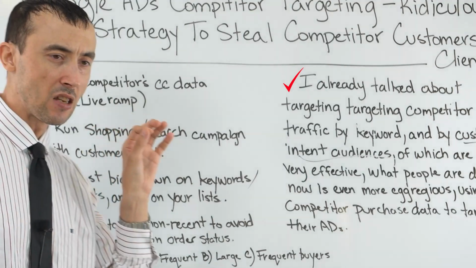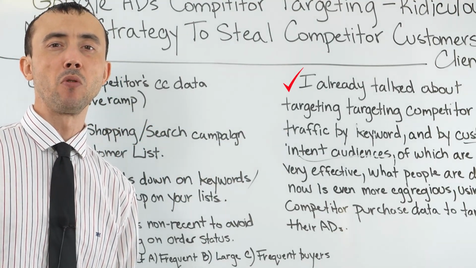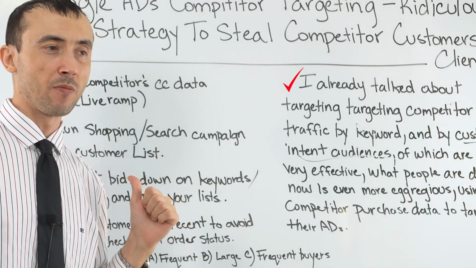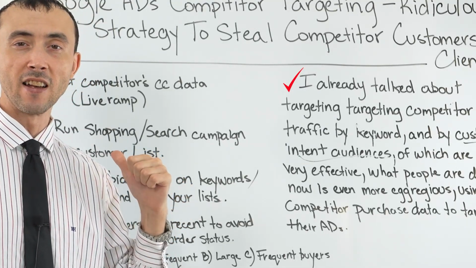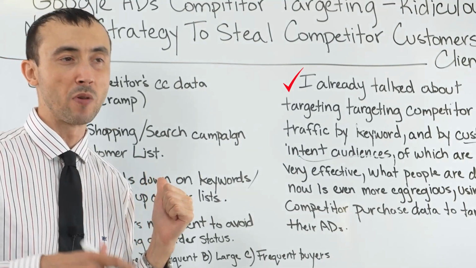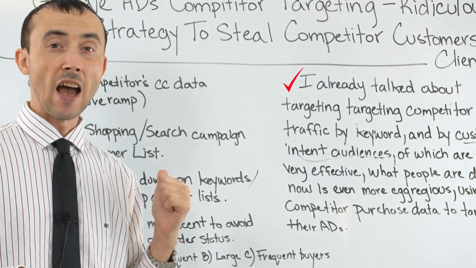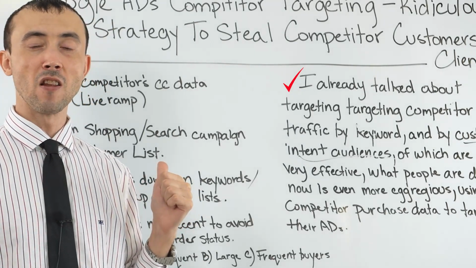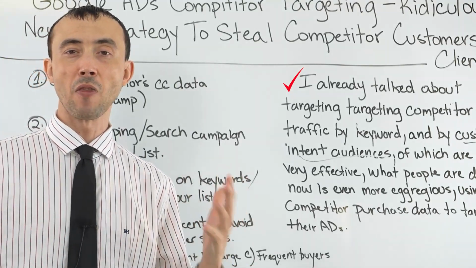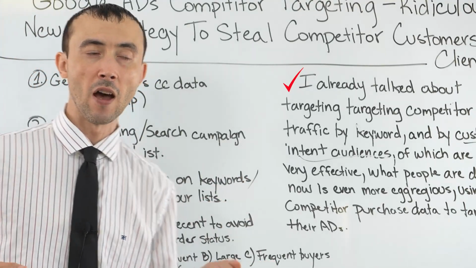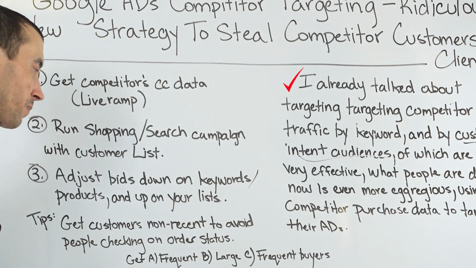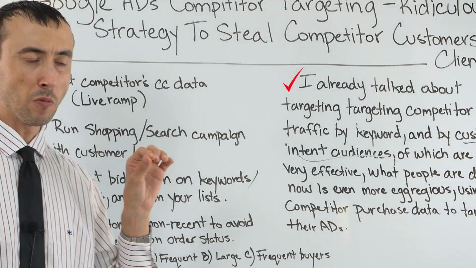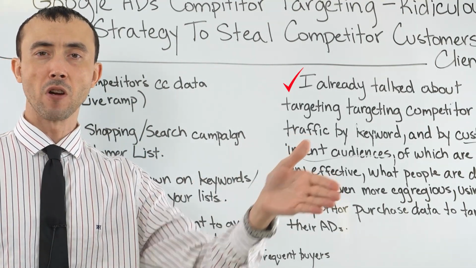And I guarantee you 99.999% of people who do advertising don't know about this method right here. I only thought of it because I get the luxury of looking at different clients' accounts all the time. When I audit them, we potentially are working together with them. I see stuff that their competitors have done to them, and then I just stumble upon it. This is a method I stumbled upon in that specific way. So with that said, what this actually looks like to target your competitor's customers as they're coming through Google to go buy from your competitor.